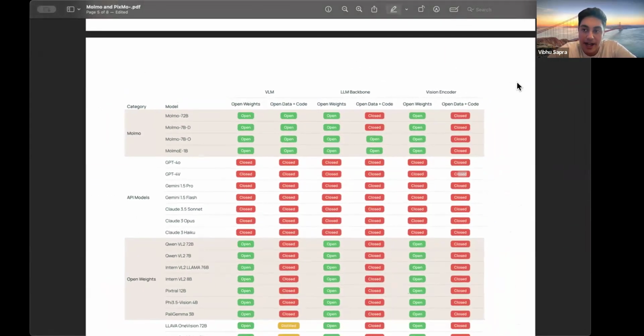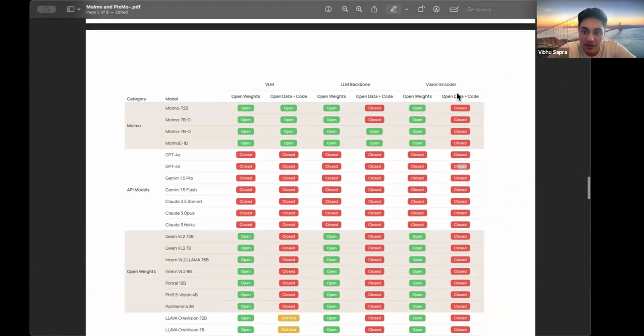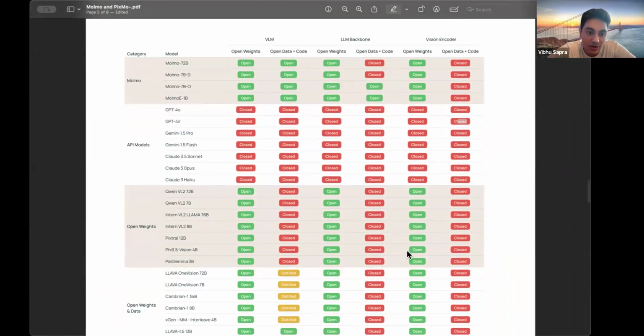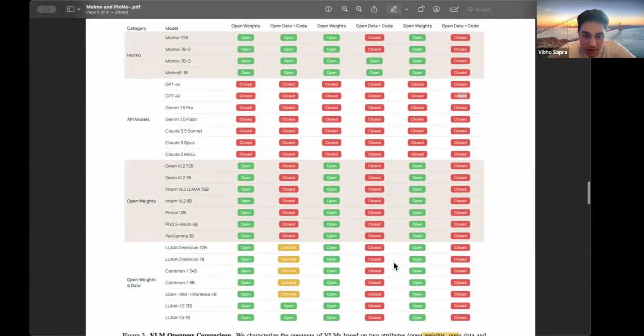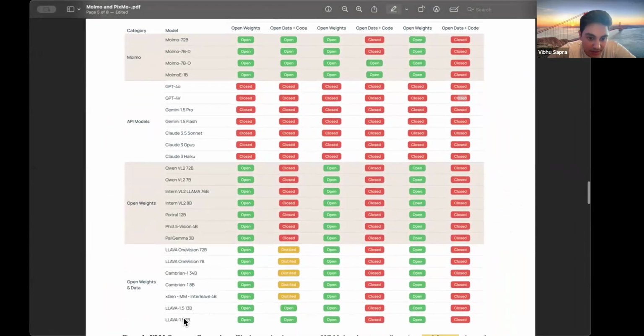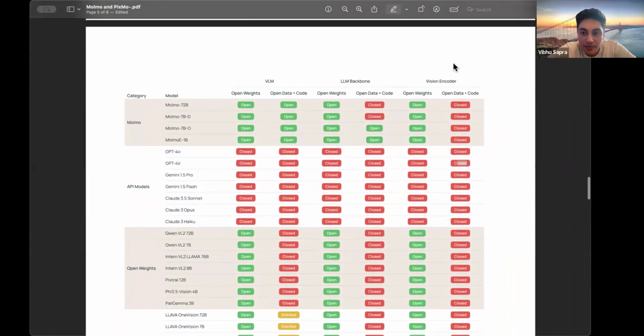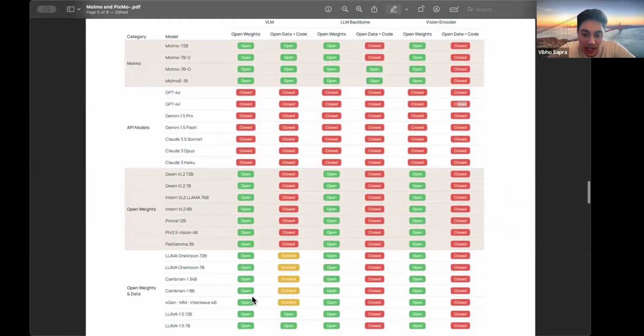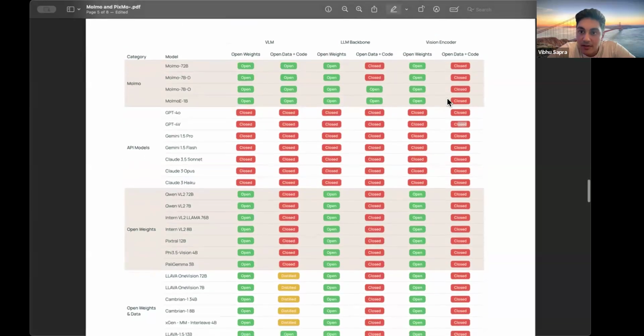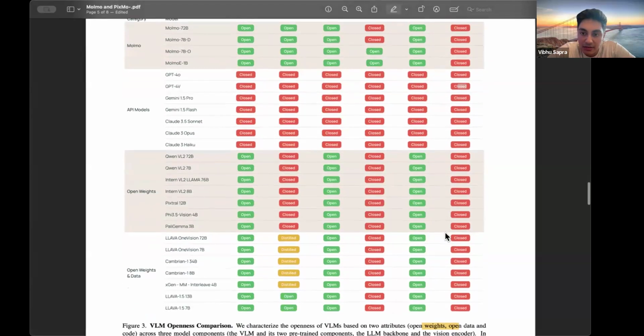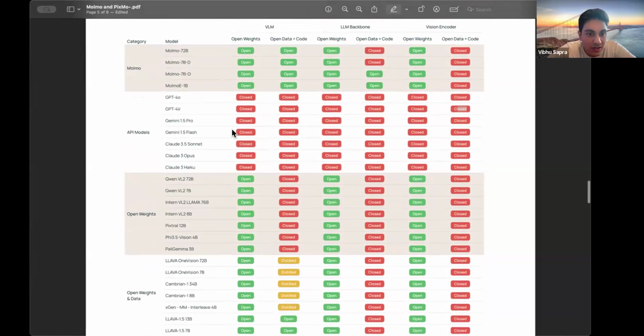This is kind of back to the theme of this paper. Most models use a vision encoder that's closed. So we wanted to do full open. This is a little harder to read, but let me digest real quick. The vision encoder for Llava is open weights, but the data and code used to generate it was closed.